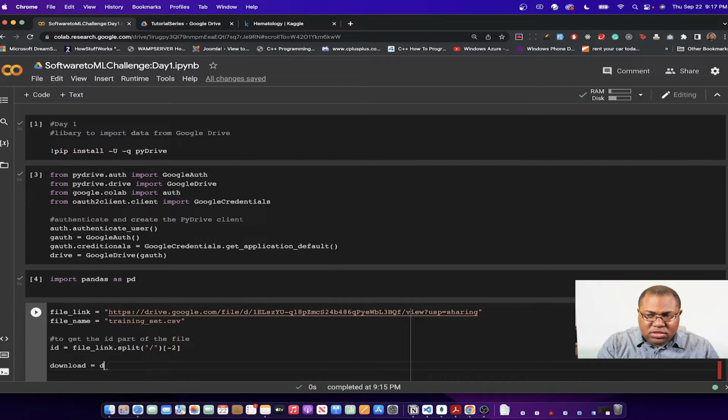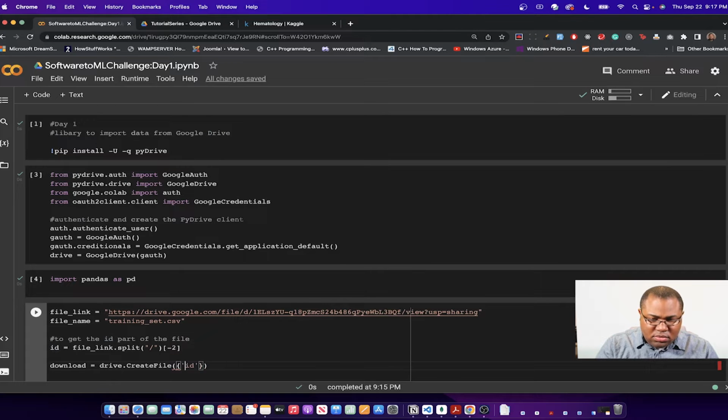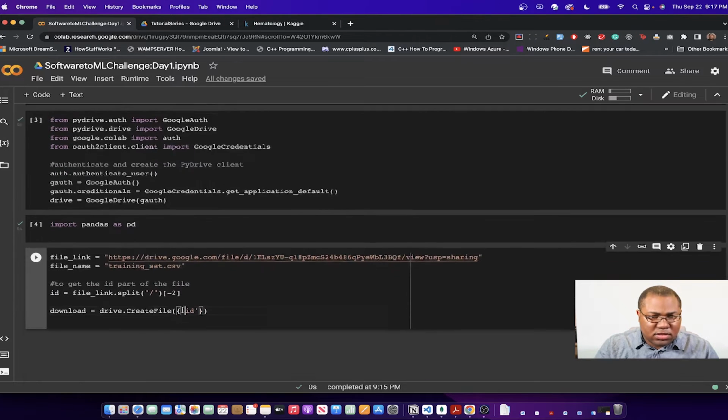So what we're going to do now is download. So we're going to call drive and say create file where the id equals id. Let's scroll down.